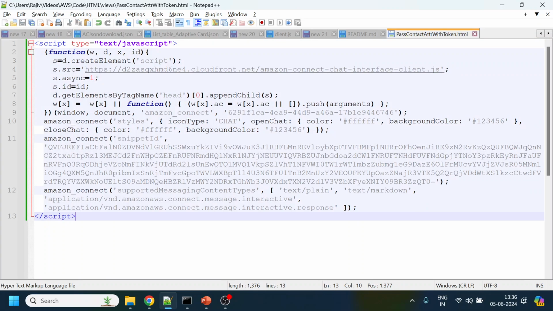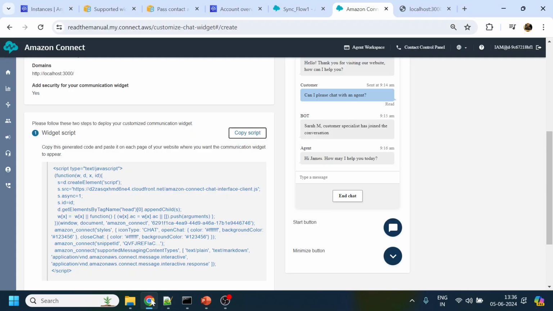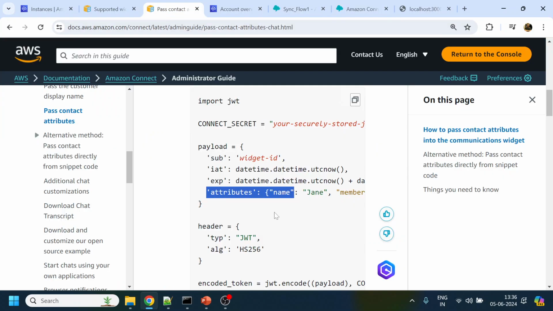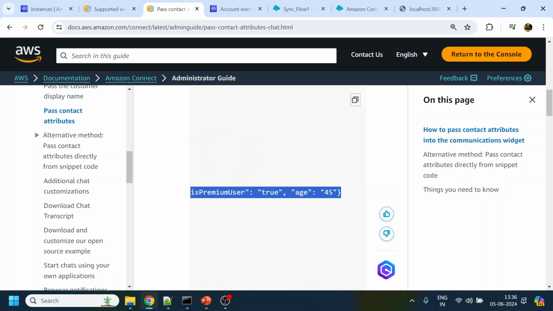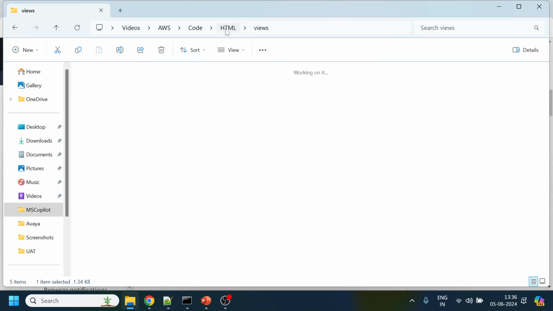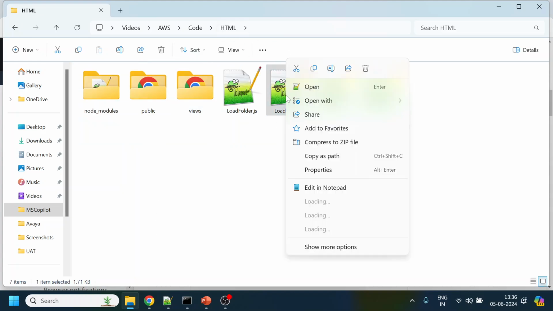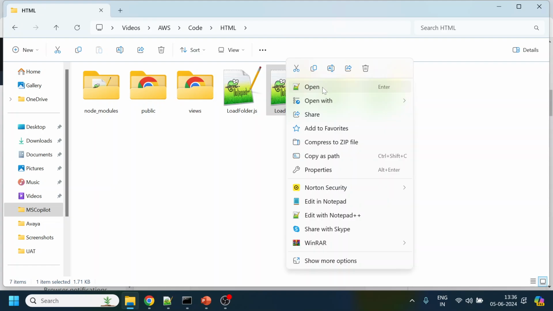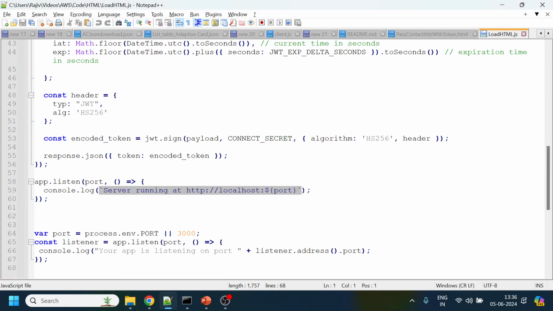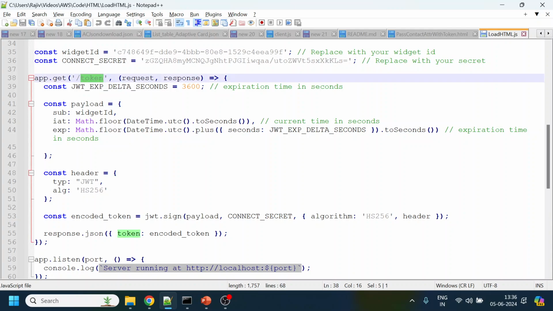Okay, now in this what I have to do is first pass the attribute. So I will go back to my flow and copy this. If you remember in the previous video, on how to pass the contact attributes, we wrote a script, and by using this token we are passing the attributes.